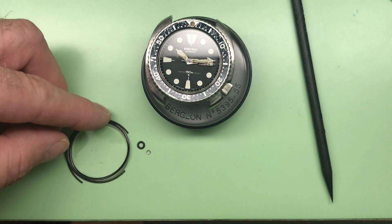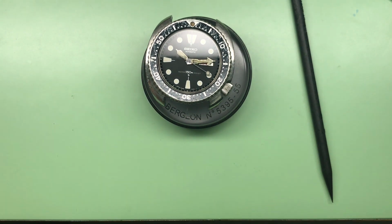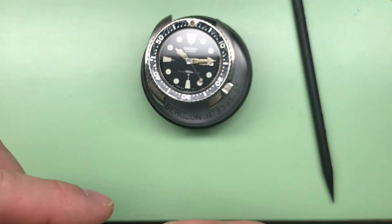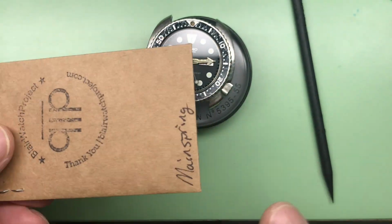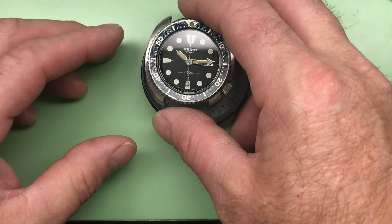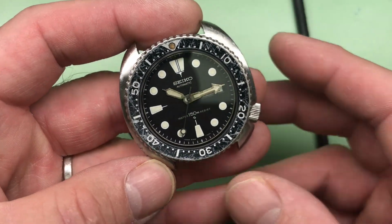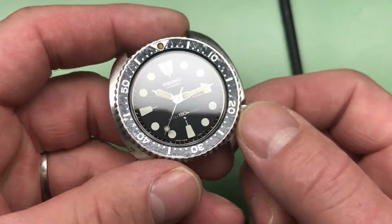You're going to get a new mainspring back, so that's another pouch. So that's here. Just be careful when you open it once the spring is out, but if you want to take a look at it, it's in there. Otherwise, again, just what a beauty. What a really great watch.